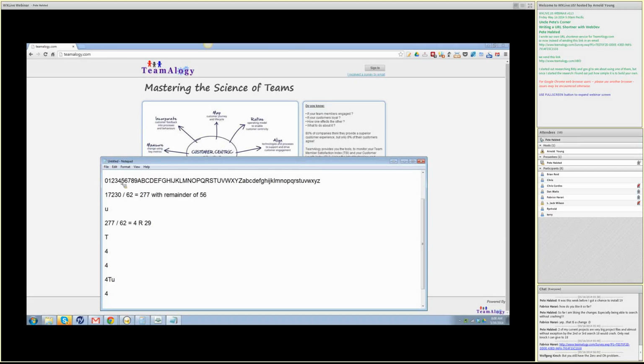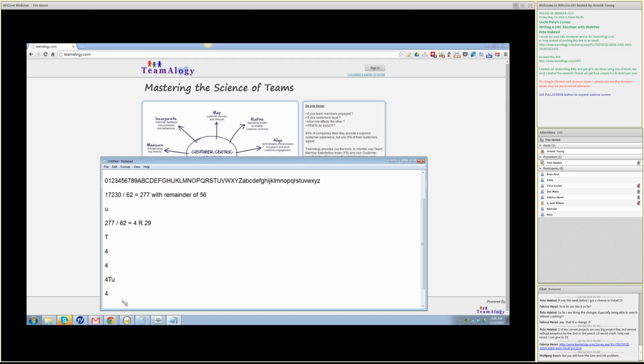Yeah, remember, because now we've got T, what position is T? Oh, I gotcha. Right, so 4 was in the 5th position, so 5 minus 1 gives us 4. Now we take our capital T, that's the 30th position, minus 1 is 29.